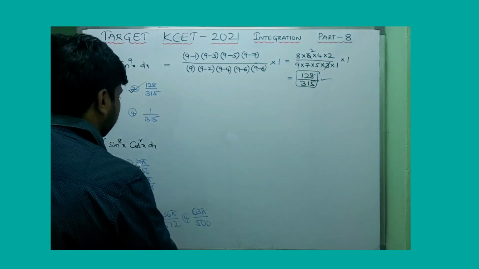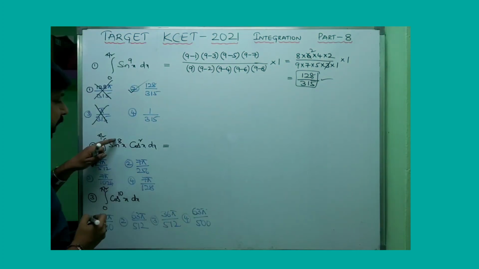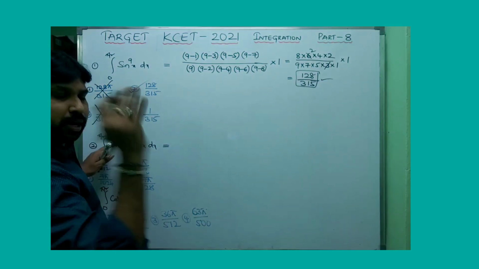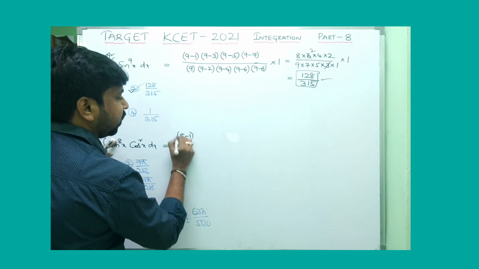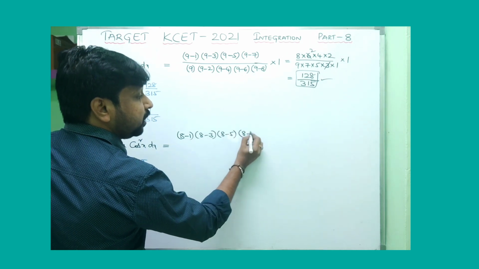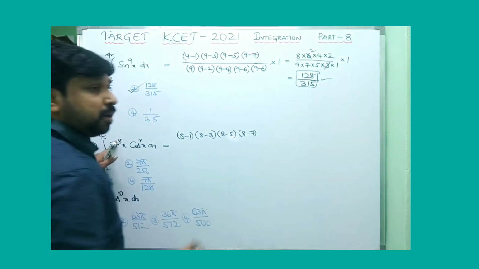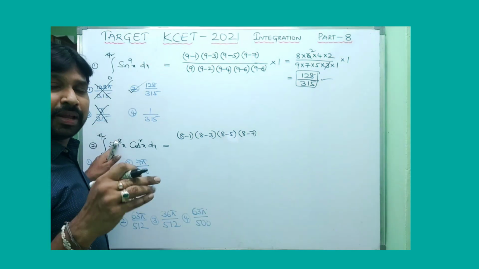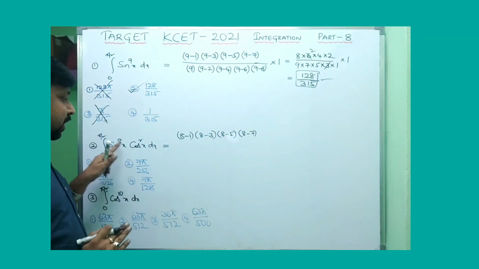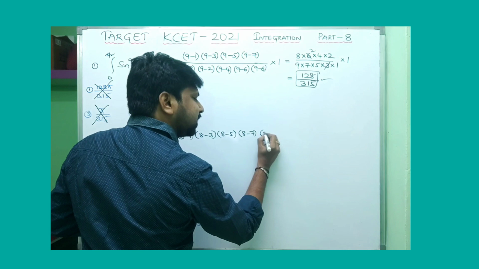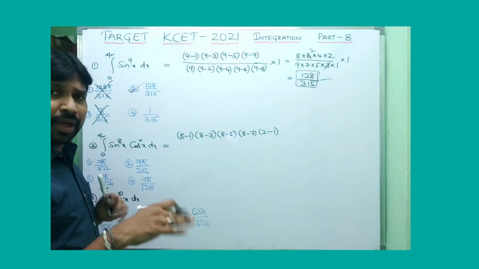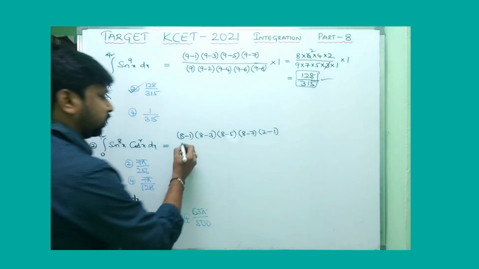So I am going to apply the same logic. Power 8 is there, so in the numerator you need to subtract odd numbers: 8 minus 1, 8 minus 3, 8 minus 5, and you can continue 8 minus 7 also. We cannot write 8 minus 9, because you would get a negative number, so stop here only. Let's move to the 2 here. Again subtract odd numbers only, 2 minus 1. If you continue next, you get a negative value, so you stop at 2 minus 1 only.